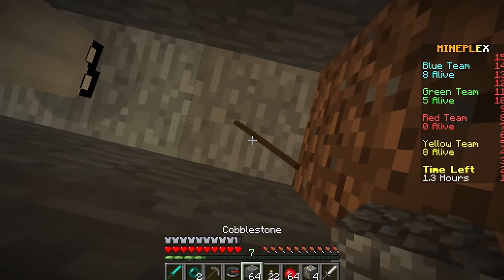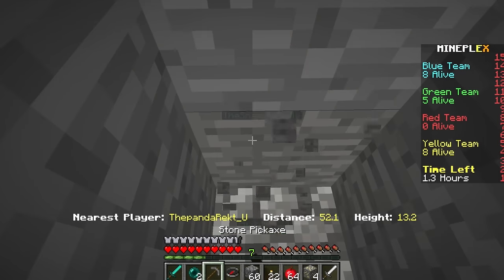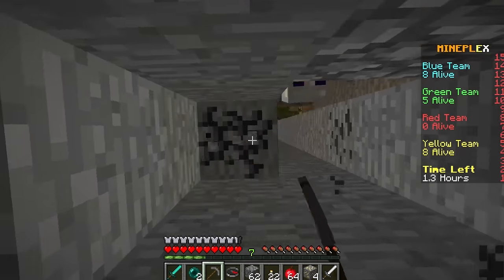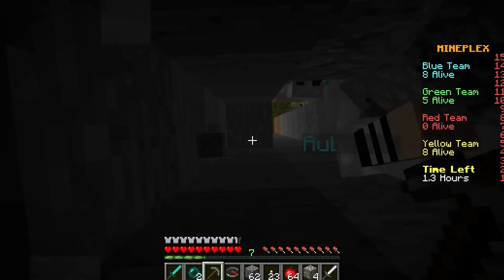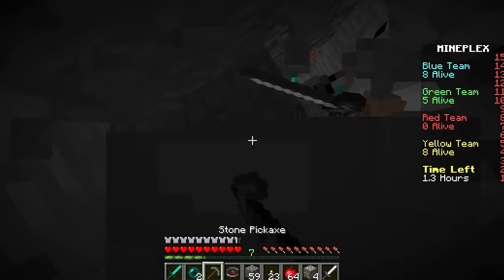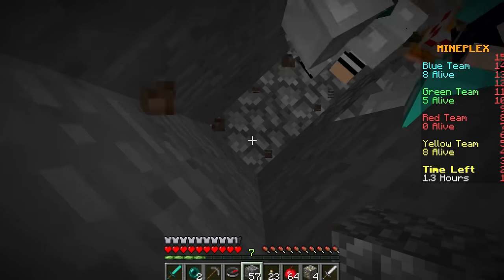Come on, Blue, let's go. Come on, guys. Let's go up. You guys gotta dig up. There you go. All right, let's go. Oh, zero. I mean, Red is now out of the game. They have absolutely zero players, and they are out of the game. And Blue is all still here, pretty much. So we are looking good.